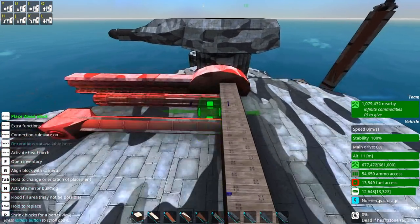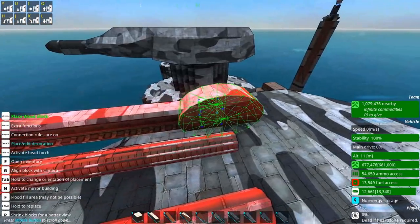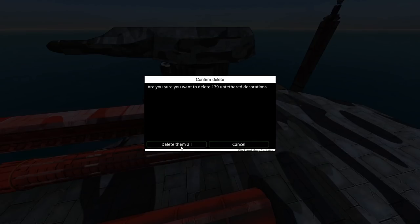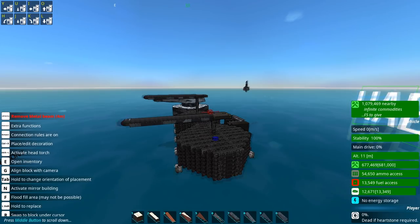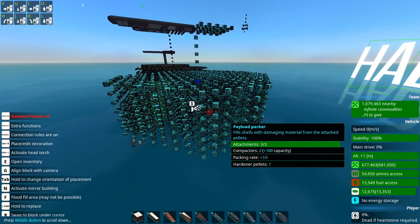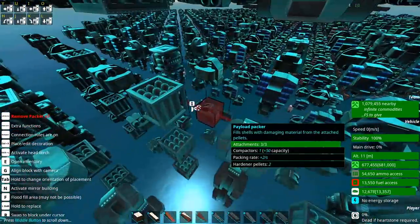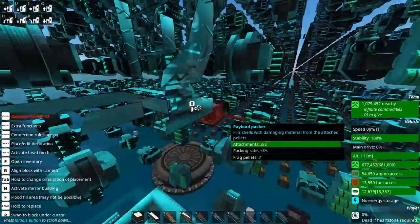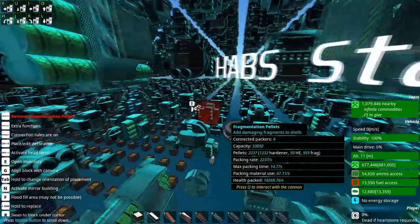So let's get rid of that and get rid of all that deco because we don't need any of that. So let's actually shrink the blocks and show you what's in here. So a big standard Tetris. I did have a go trying to do proper 3D Tetris in here, and I just stopped bothering after a while because it's really complicated, and there's way too many connectors in here and stuff like that.